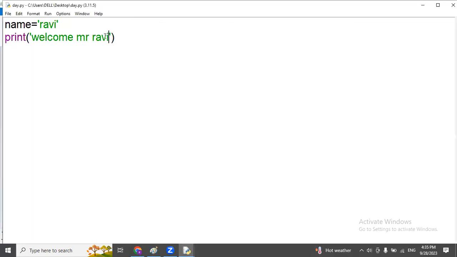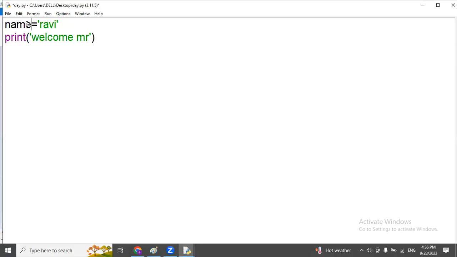But I don't want to write Ravi manually in this string. I already have a variable. I want to include this variable in the sentence below. So instead of writing it manually, I'm going to write my variable name here. Whatever value we have for this variable, it will display on the screen.